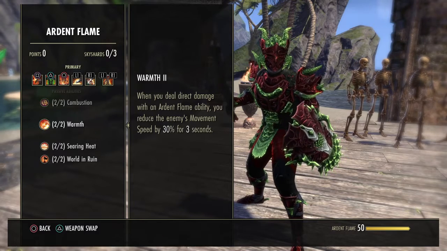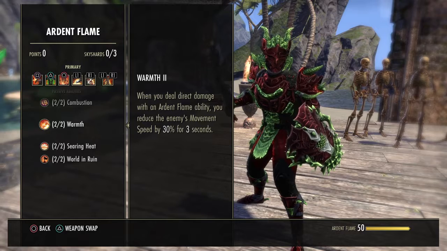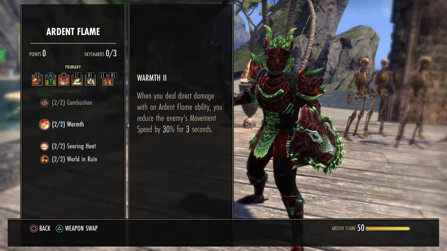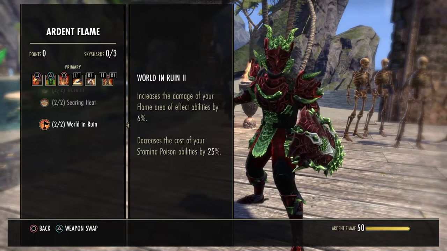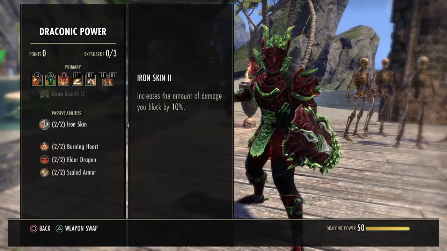Very, very important. Also, when you deal direct damage with an Ardent Flame ability, which would be the Unrelenting Grip, the chain, you reduce the enemy's movement speed. These two are not too important really for tanks, however all of these are.